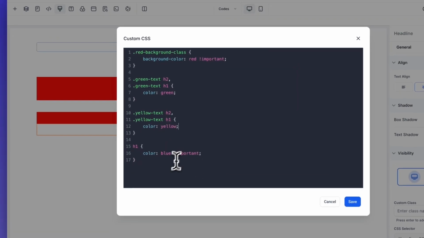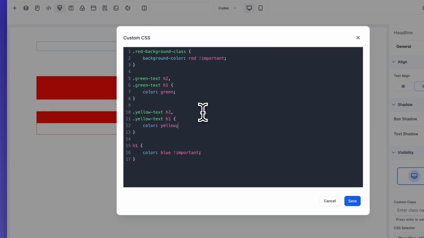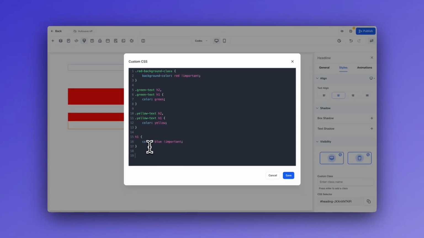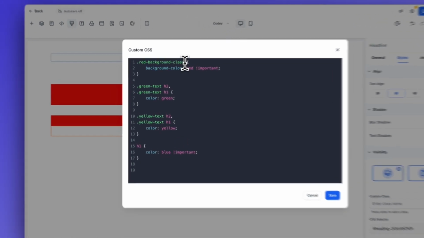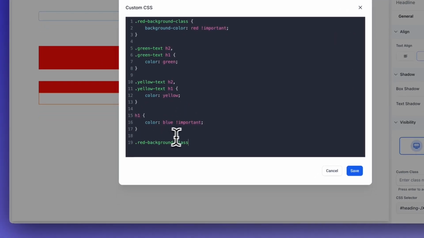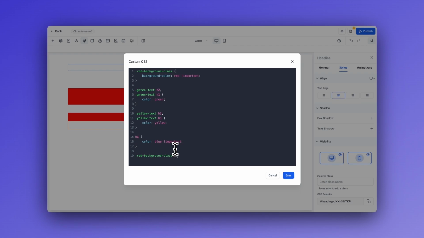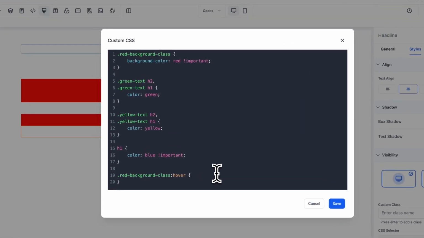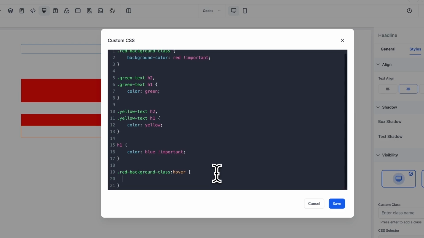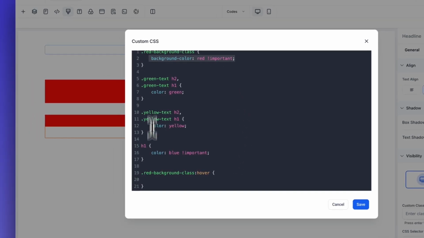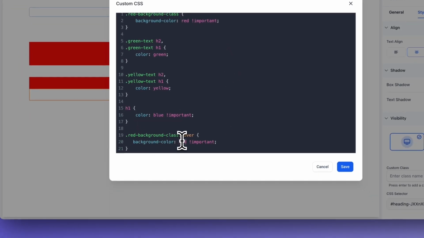Right, so we covered how to select an element in 3 distinct ways. Now let's try to add some effects. So let's select this class right here, red background class, and we add 2 dots, we write hover, and then we open and close the curly brackets. And let's try here background blue, let's say.